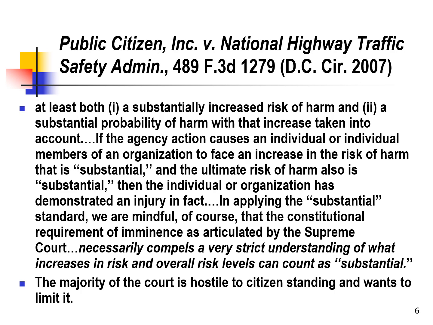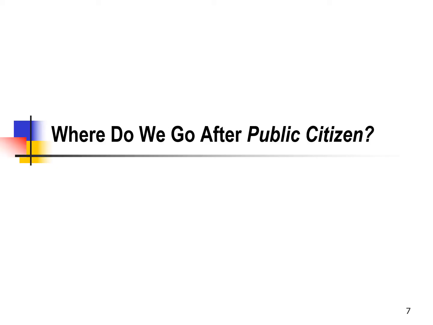In 2007, the D.C. Circuit began to narrow the use of fear in Public Citizen versus National Highway Traffic Safety Administration. In this case, the court is really looking for much greater quantification of risk. They want to see proper numbers on the statistical chance of risk and the nature of the toxicity. These are difficult numbers to get, and they effectively mean that it will be more difficult to bring citizen suits where a significant component of the injury is based on fear. The question is, where do we go after Public Citizen?